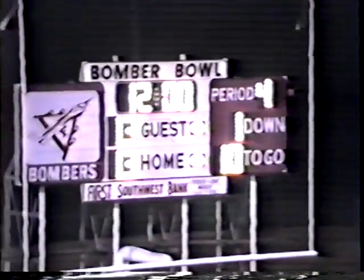Ryan Ben drops the ball from a Jay McCullough pitch. That's one of those situations that very well could cost the ball game. He's just not able to handle it, and Martlow comes up with a big defensive play, and there's going to be a timeout in the second round of the state playoffs. Martlow Outlaws 13, Frederick Bombers 13. The Martlow Outlaws will have the ball when we come back after this timeout.